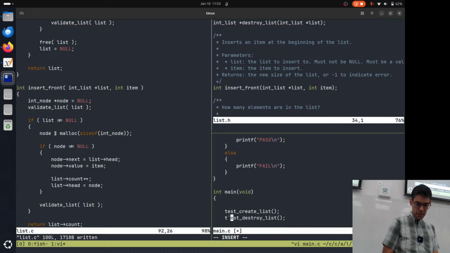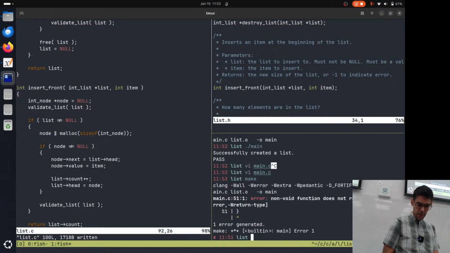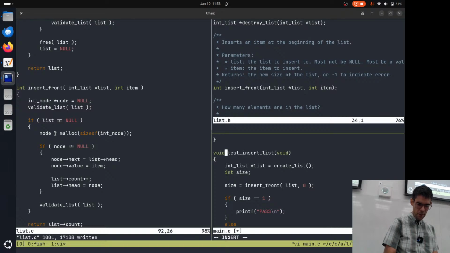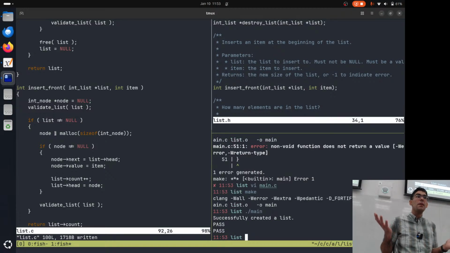And then I will finally call test insert list here in my main function. I get an error: non-void function does not return. What did I say at the end of that? Did I put int there? Yes, void. All right, main. Everything seems to pass so far, so that's good.